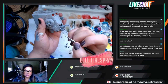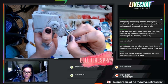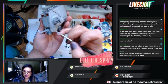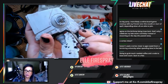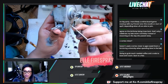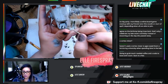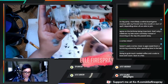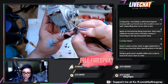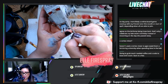Then the second line that I see, it goes from the next dot that we have here down a bit. I'm just using these little dots on the side. You see those? It's reference. And then this one here, same thing as the other. It goes down to here. You can see it a bit on the front. So I'm gonna try to match those as much as possible.